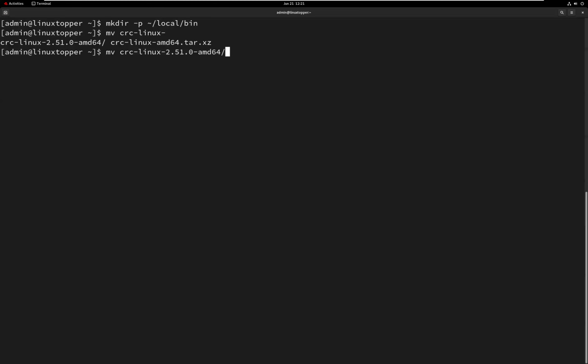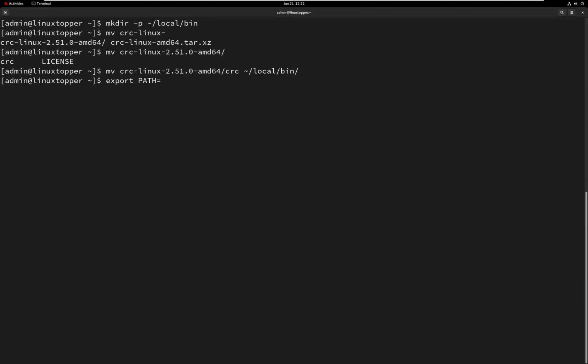After that, we will move the CRC binary inside the local bin directory. Inside this directory there is the CRC binary, so simply move it to local bin. Now export the path. So simply type export PATH. What path do I want to set?